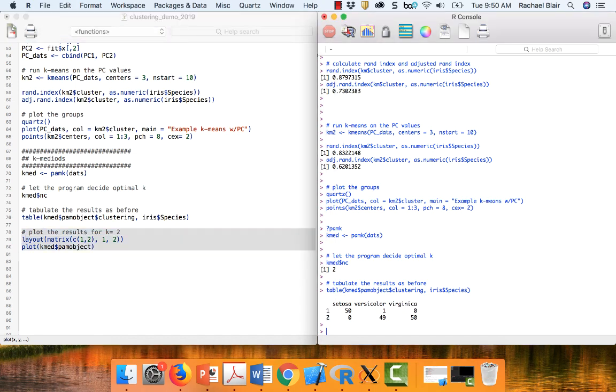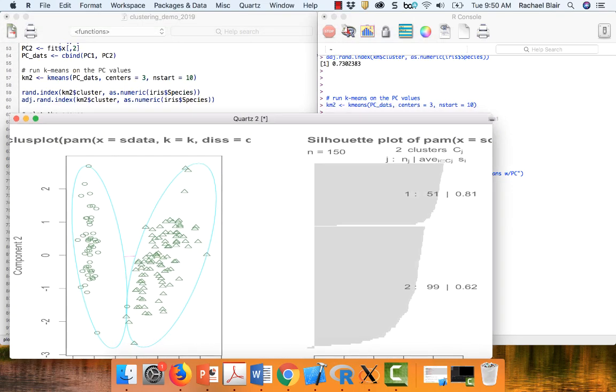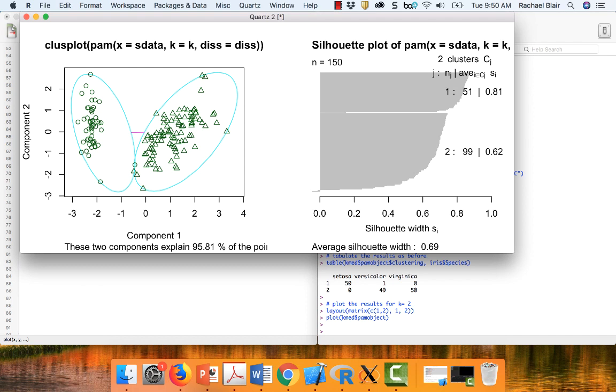Okay, so let us take a look here. Beautiful. Okay, so this is our plot. What it's doing is plotting on a principal component plane for visualization. And these are the two clusters in the principal component plane, which is similar to what we saw already.